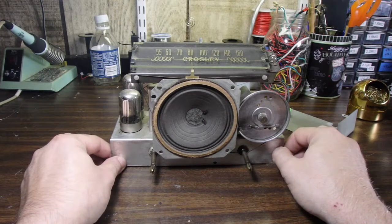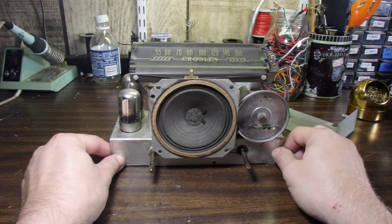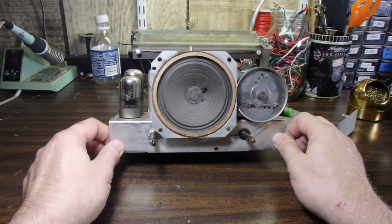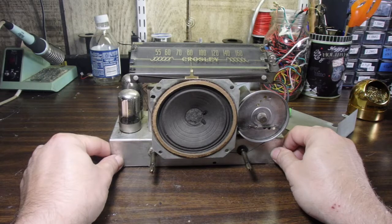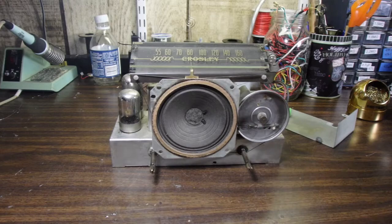So we've got a 69, close to 70 year old speaker that we're going to be using. It's in excellent shape, but we don't want to be putting 10 watts or 15 watts of power into this speaker. So we're going to go ahead and use a low-powered amplifier for this conversion, and it'll sound just fine.